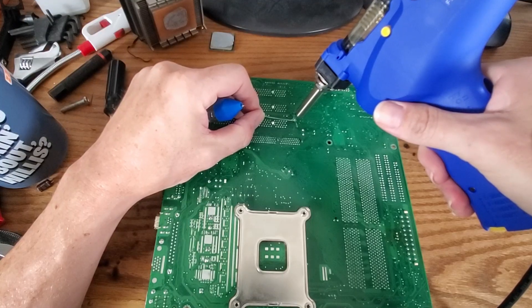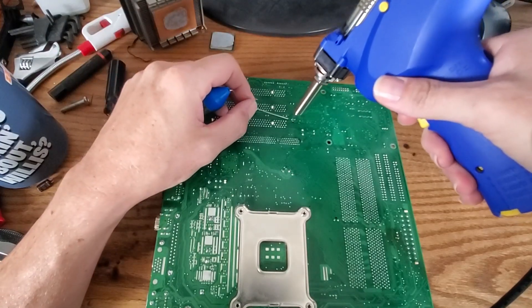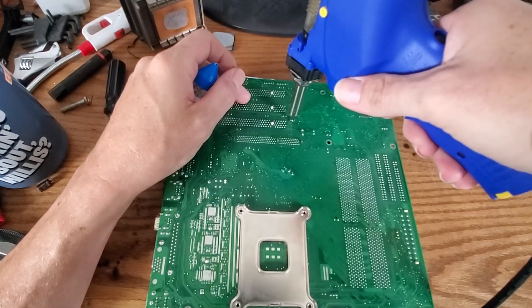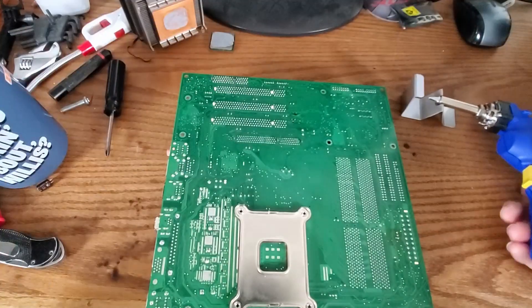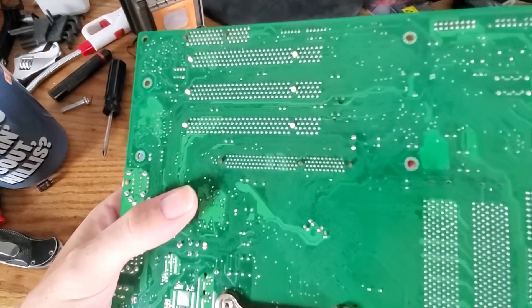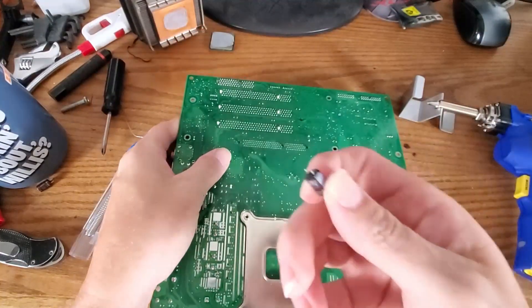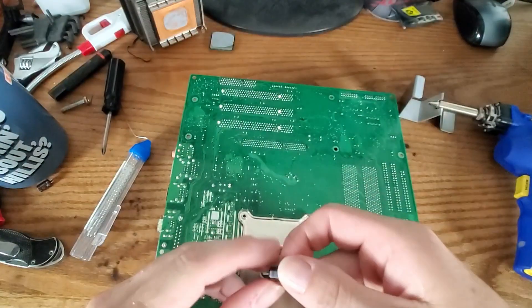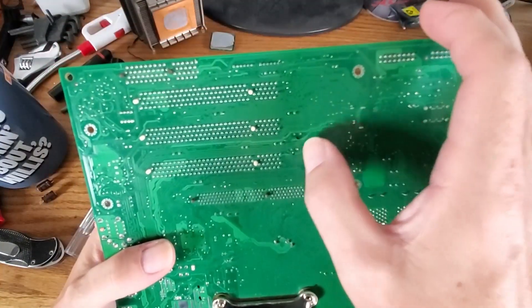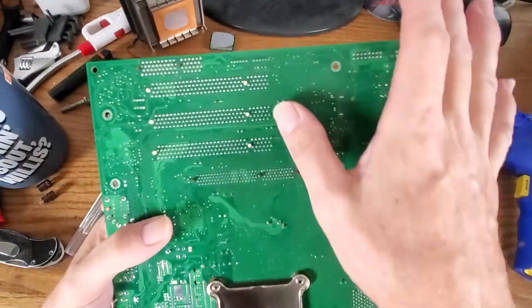So let me do the next one — maybe this time it'll work 100% on camera. I'm working around the camera so it's a little difficult. Take it, wiggle it around a little bit — and there we go! Oh my god, that was fantastic, because usually it's a lot of hard work to get those out. I love it! Alright, let's do the rest.